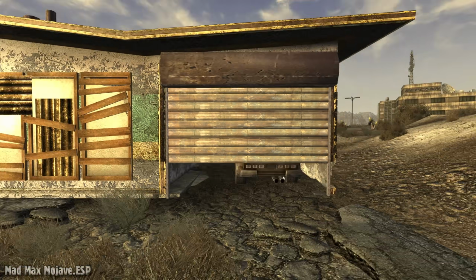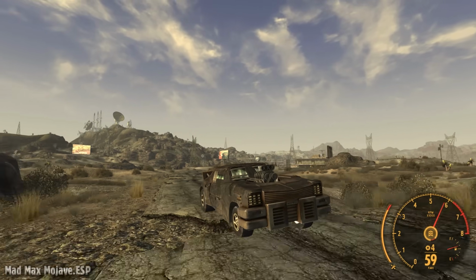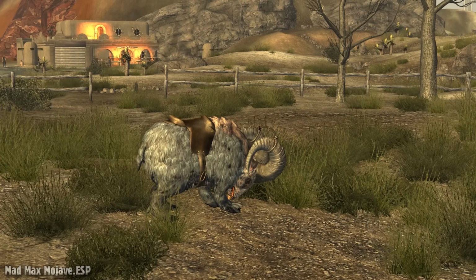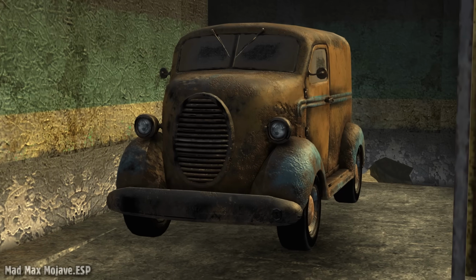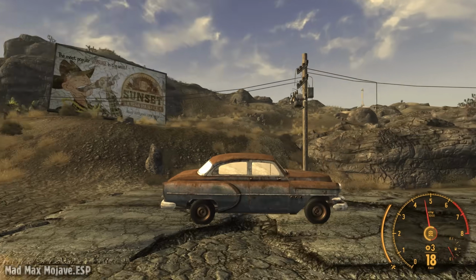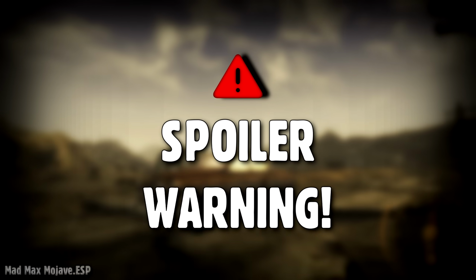In its very basic form, Mad Max Mojave aims to seamlessly introduce drivable vehicles for the player in the Mojave. With this plugin, a handful of ridable bighorners were placed around the map in spots where it would make sense. And 3 motor vehicles were added: a delivery van, an old sedan, and the Road Rampager. If you wish to naturally figure out how to get your hands behind the wheels of those cars, skip this section. This is your spoiler warning.